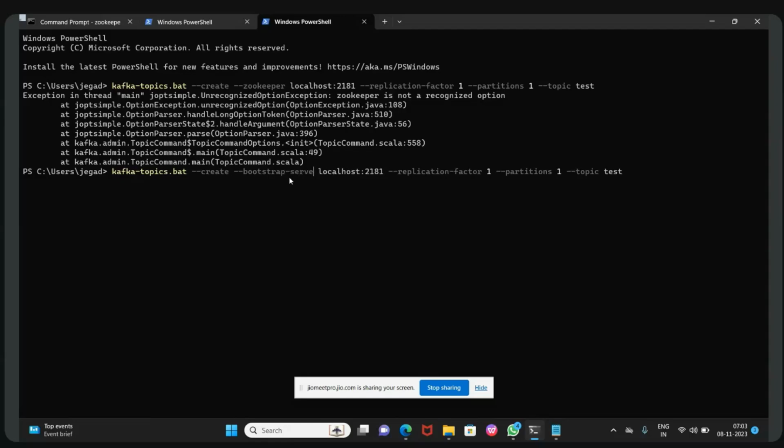Okay, so bootstrap server is the option to specify the address of the broker. Instead of giving the address of the Zookeeper, you have to give the address of the broker. So what is the address of your broker? Localhost 9092. So you change the port number. Yes. Enter.